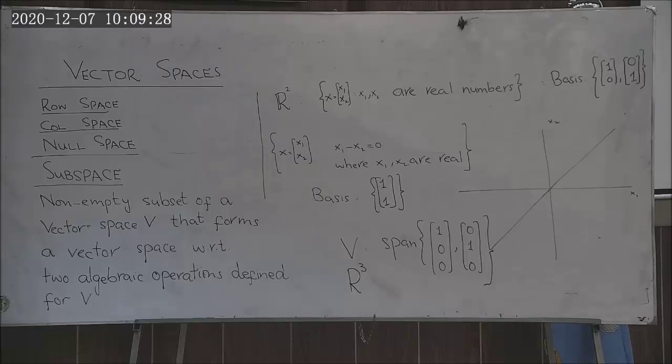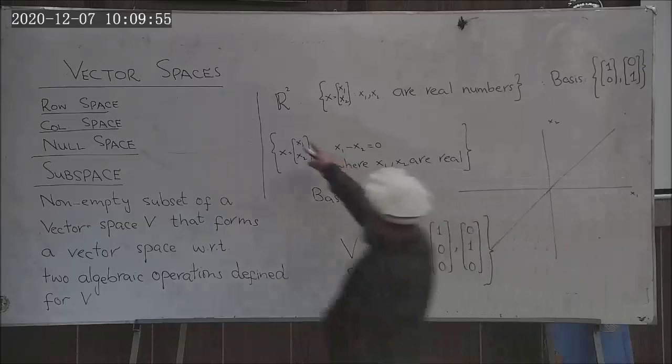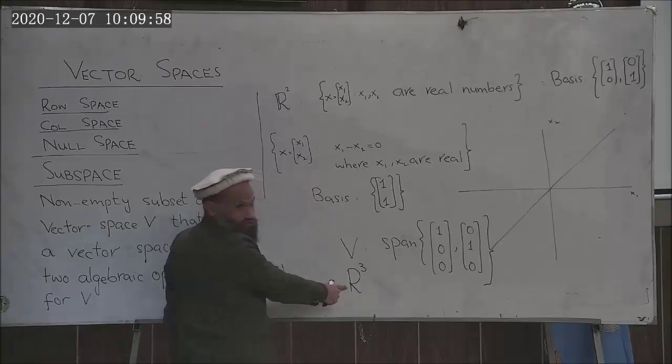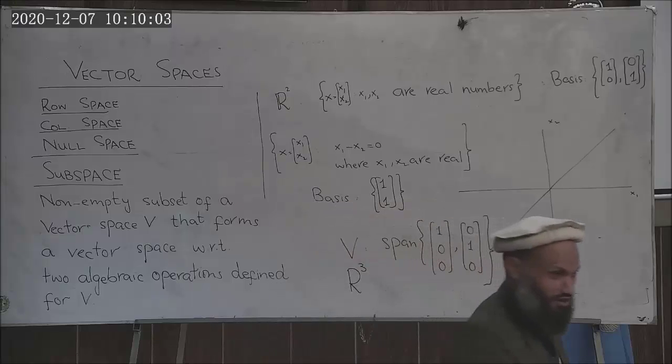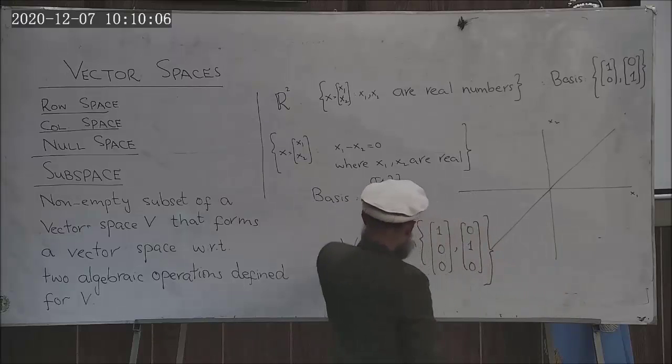So these were some concepts related to vector spaces, and I wanted to solve some exercise problems, but okay, you can do that. Almost all the concepts are clear. No, R2 is not a subspace of R3. The question is whether R2 is a subspace of R3. So the answer is no. It is not a subspace of R3. These are two different spaces. However, what was this space?